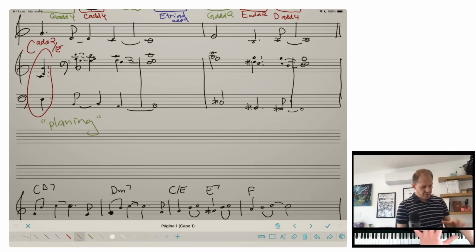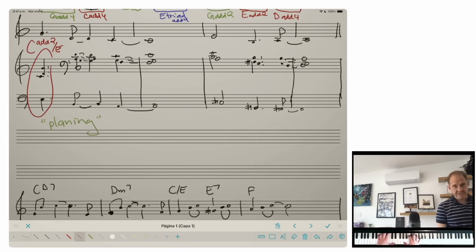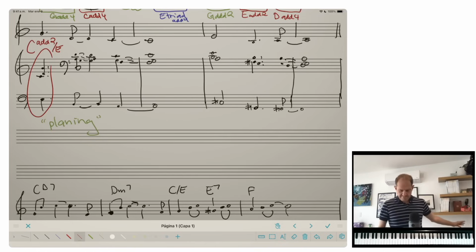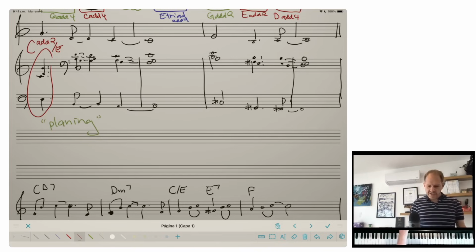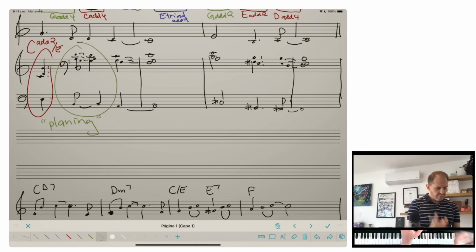Before I show you everything, let's listen to how this sounds together. I'm doing this from memory, so sorry, John and S. Carey. I don't know what your actual first name is, if I got anything wrong. But we're basically moving the same exact add 2 shape with the third in the bass. We're moving it by equal amounts beneath this melody, which is all in C.